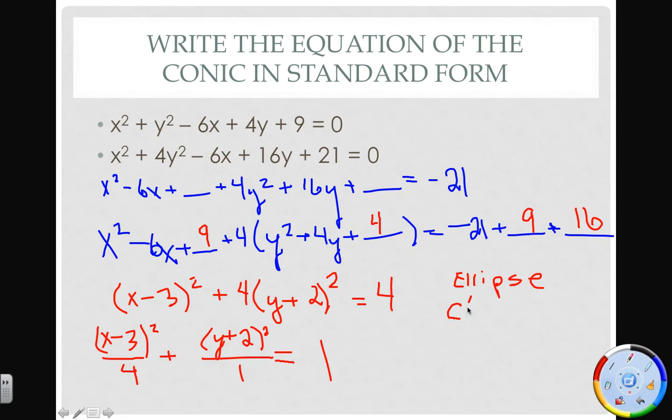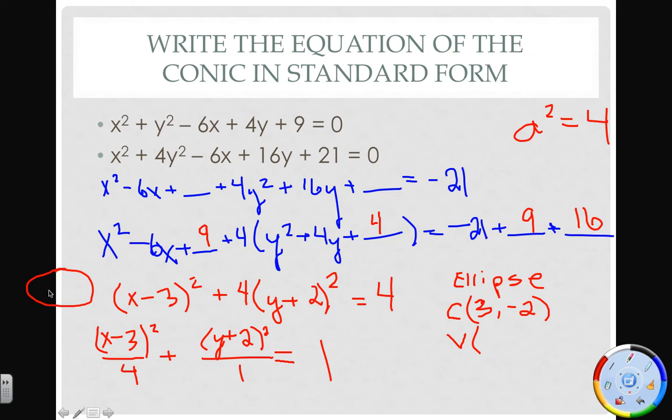Again, if you're paying attention at the beginning of this particular lesson, the vertex, or the center, sorry, is going to be whatever makes the x 0. So 3, comma, whatever makes the y 0, negative 2. And you can find all sorts of things. Because the bigger number is under the x, it's a short fat. If I wanted to find my vertices, I need to use the a value. Well, the a value is 2 because it tells me that a squared is 4, so therefore a is 2.